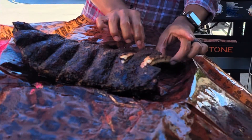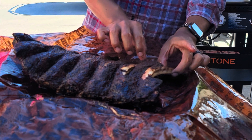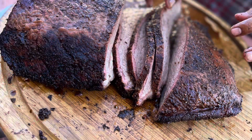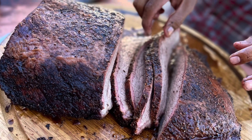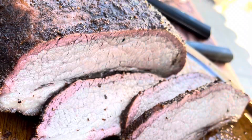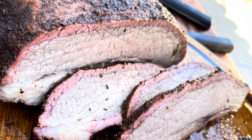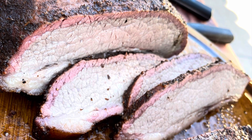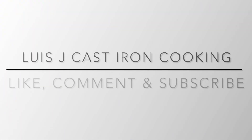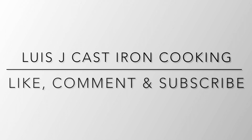After wrapping, take it up to at least 200, 205, or 210 depending on what you're cooking. The tenderness you get when you reach those temperatures is amazing — there's a huge difference. If you don't do that, you might have a brisket that's really tough or has all the juices spill out. Those are just some tips I've picked up as a novice. I hope you guys enjoyed this video — let me know in the comments below, and as always, thank you guys for watching.